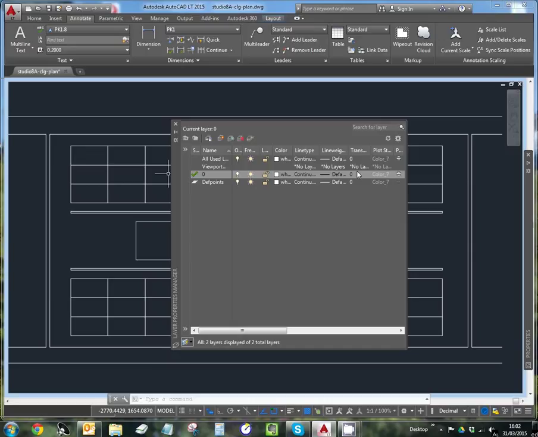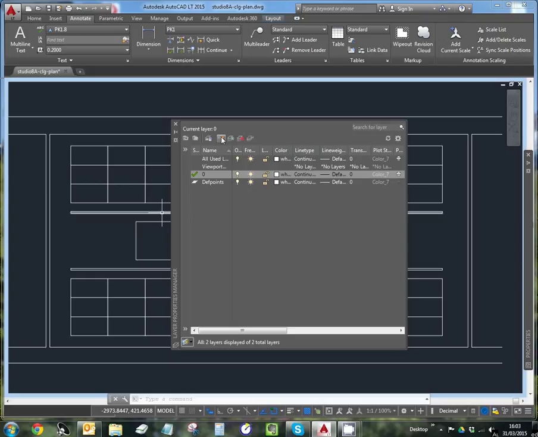There are standards for layers, which if you're working in a big team on a big project, no doubt you'll be asked to work to those, or particular companies have their own standards, but for a small one-off thing like this, it's perfectly acceptable to make your own layers that suit the drawing. So let's put in some layers that suit what we're doing here.